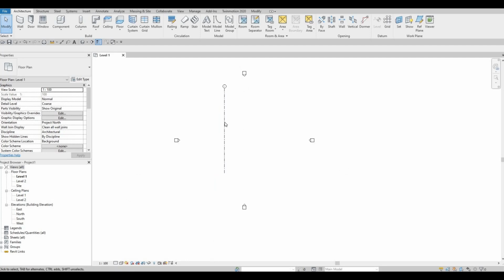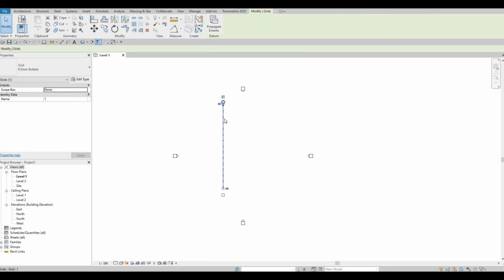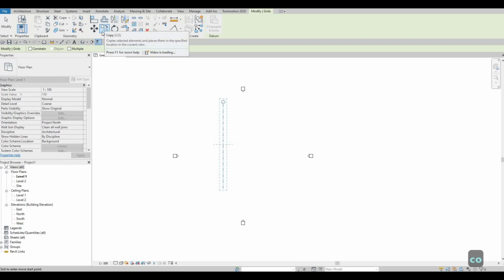Here I'm going to zoom out again, and then select grid line number 1. You can copy it by going to modify and then this icon, or you can just type in CO. That's the keyboard shortcut for copy. If you notice, we have some options here.